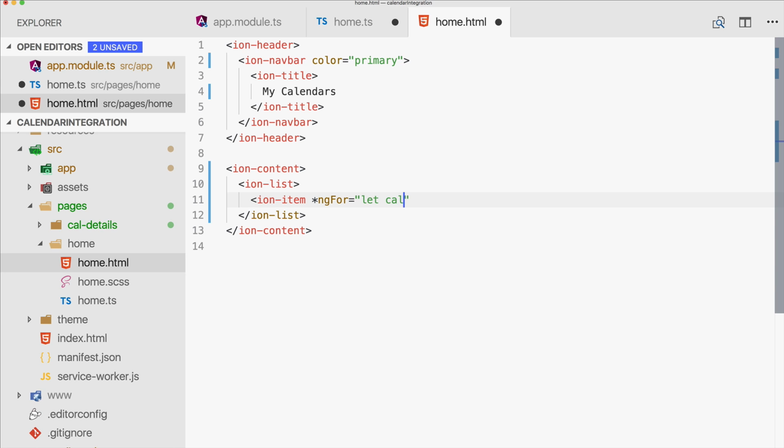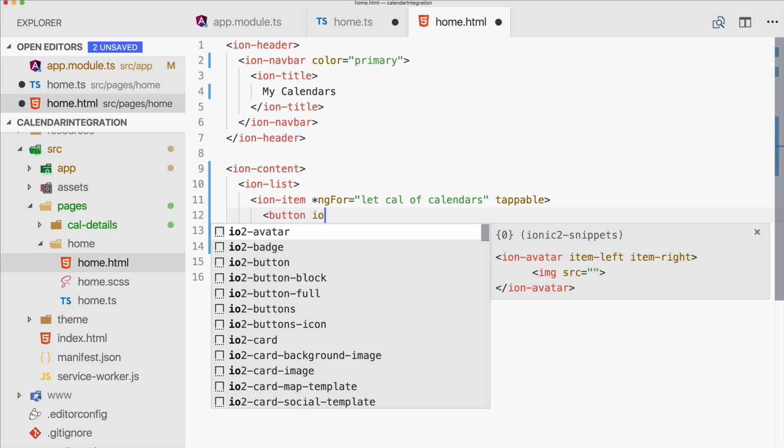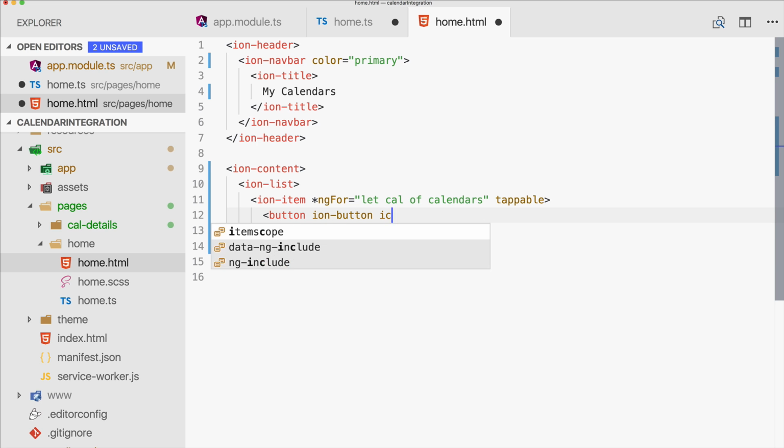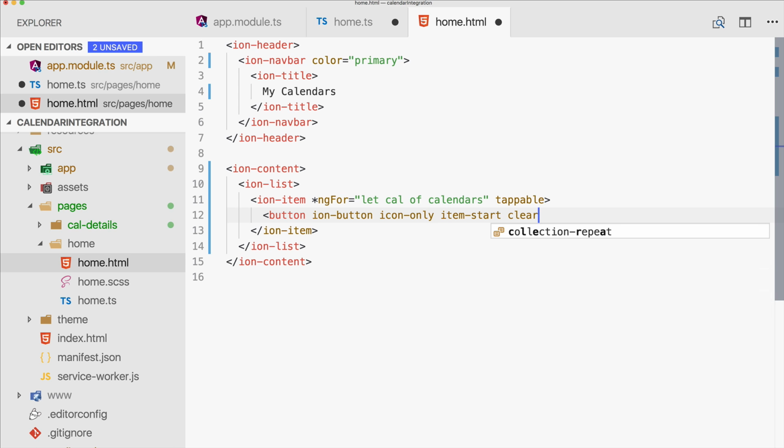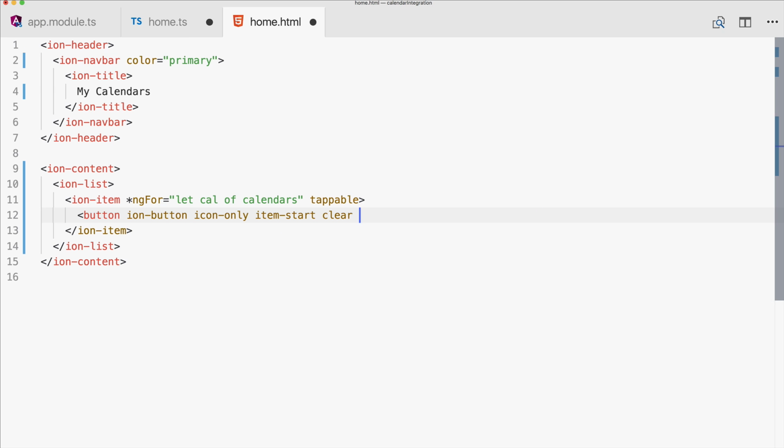So let cal of calendars. Perhaps they should be tappable. We have some buttons in them as well. So button, ion-button, icon-only, item-start, clear. So a bit complicated here, but chaining those works really nice.